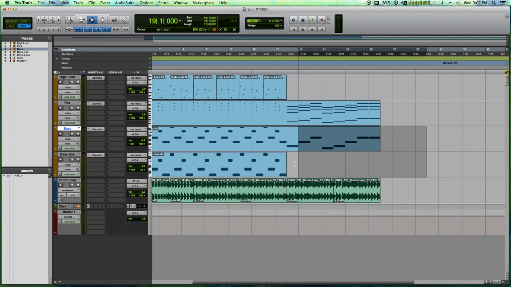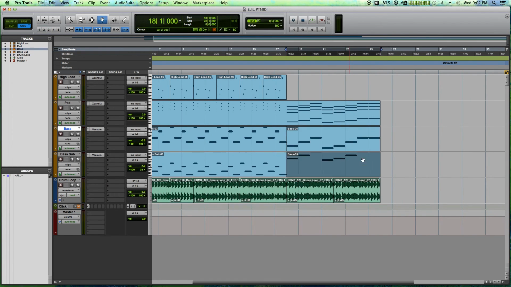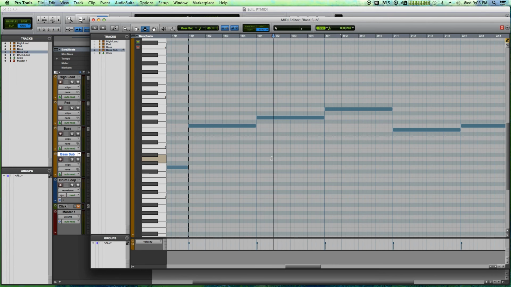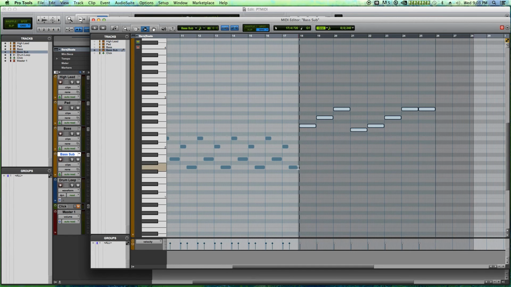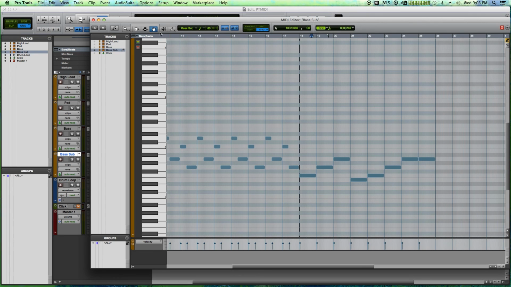I'm just going to hit B to separate that. I'm just going to copy this down, holding Option. Since this is the sub bass track, it's actually an octave lower, so I don't really need to re-enter that. I'll just grab all of those notes that we just entered. There we go. And we'll just pull those down. There we go. All right, so let's see what all that sounds like.